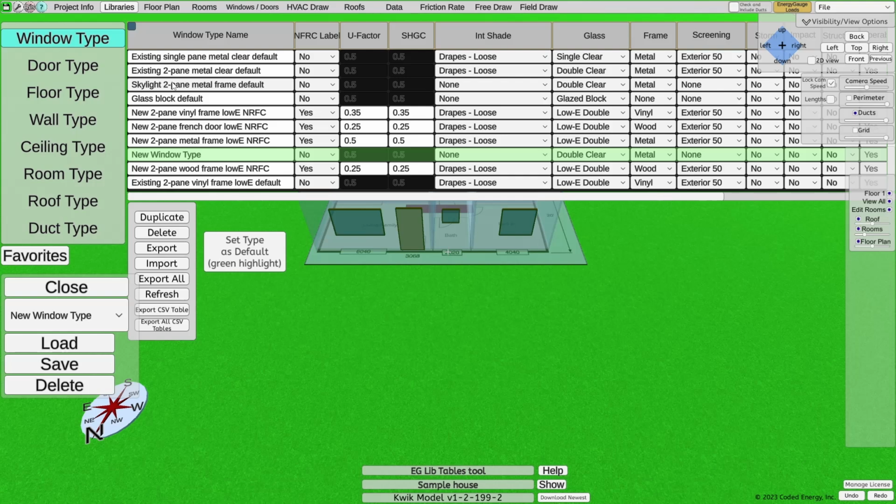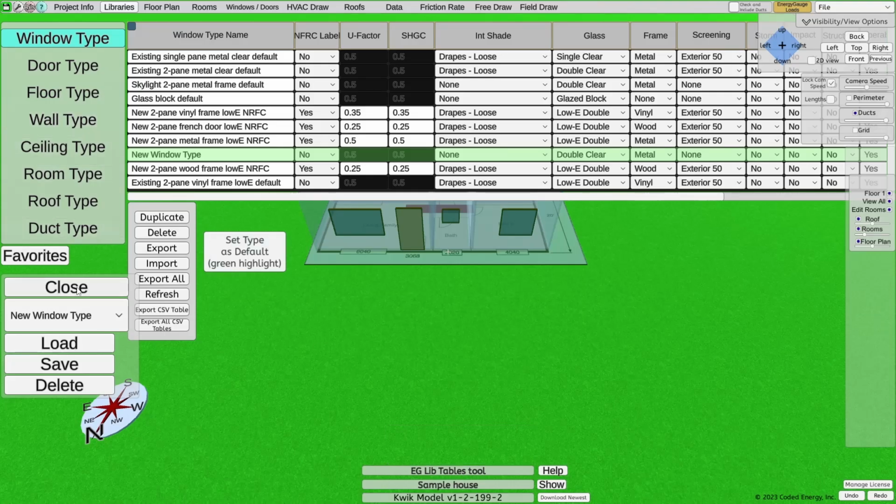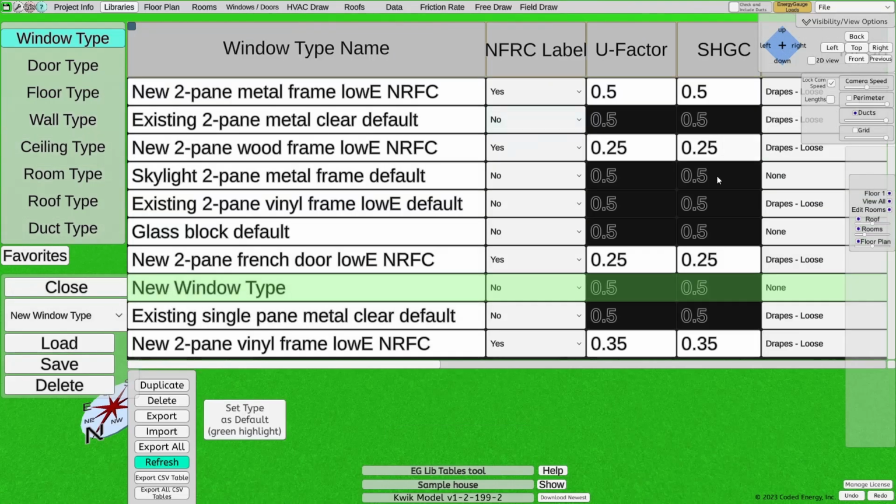Okay, one more thing. If you want to adjust the size of the table, like the font size and row heights, you can go into the settings right here and go down to these two values, table row height and table font, and you can adjust them. So for instance, I'll do 60 for table row height and 40 for table font, and then I'll hit refresh, and now the table has those new values inputted.